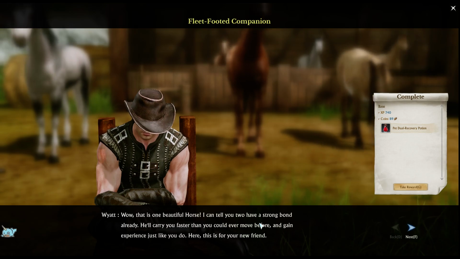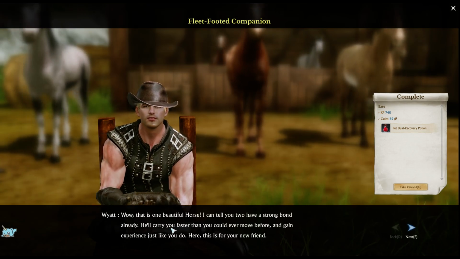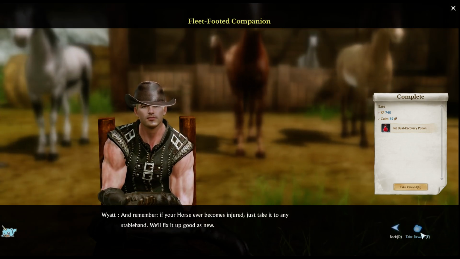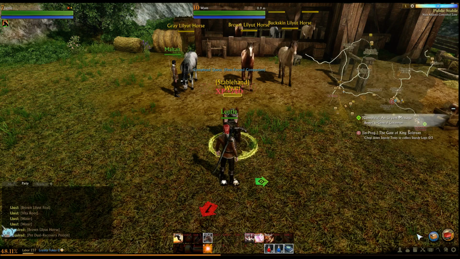Wow, that is one beautiful horse. I can tell you two have a strong bond already. He'll carry you faster than you could ever move before and gain experience just like you do. Here, this is for your new friend. Now remember, if your horse ever becomes injured, just take it to my stable hand. We'll fix it up good as new.